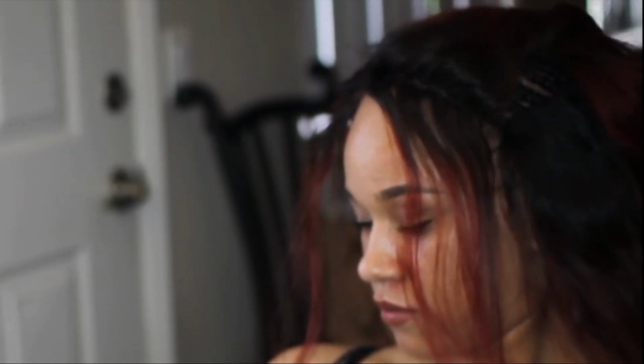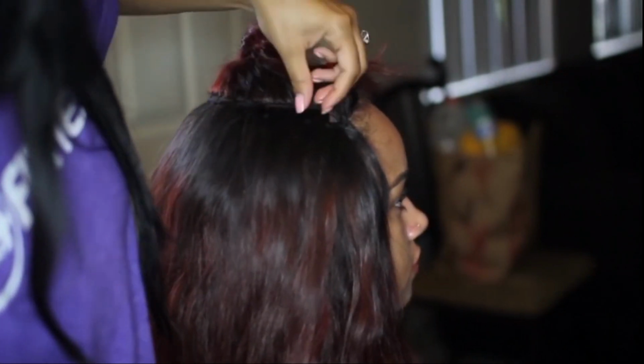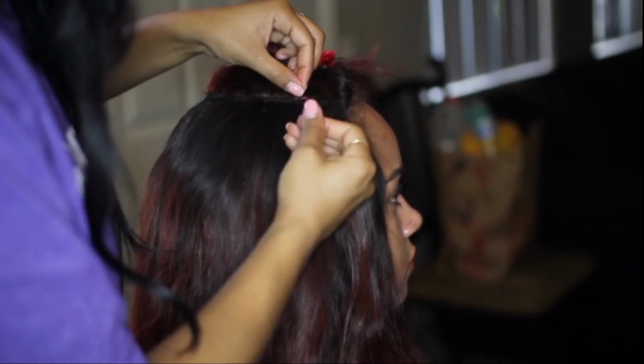And by doing that, I achieved a super flat, realistic looking closure without having to use glue. So now as you can see, I'm finishing off the tracks. What I did was I kept the wefts doubled on the bottom, flipping the track side to side.